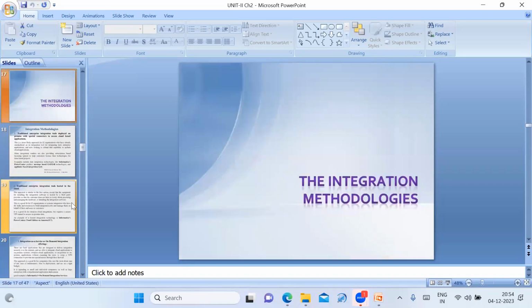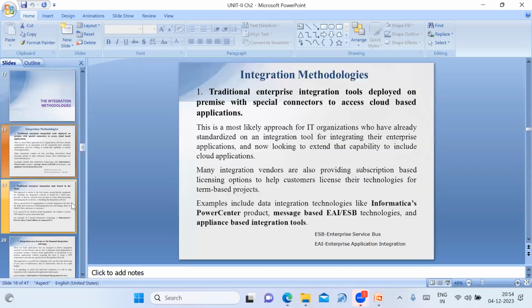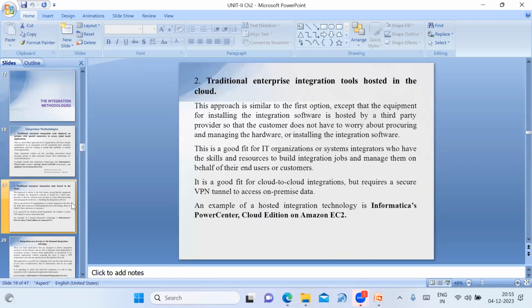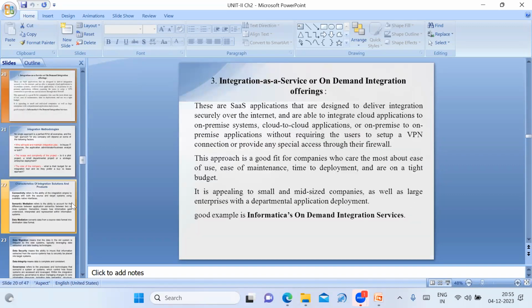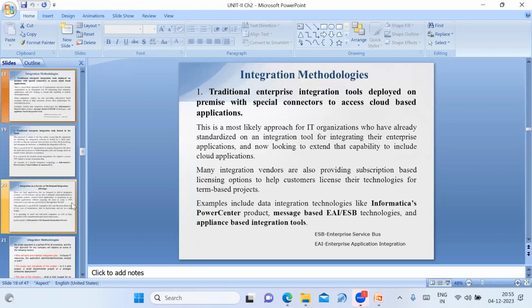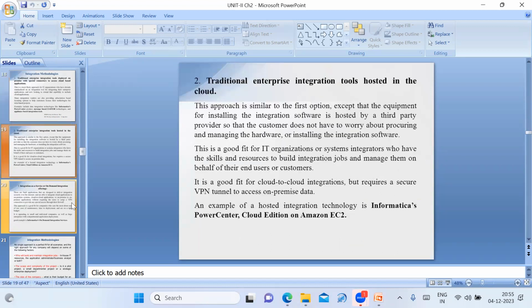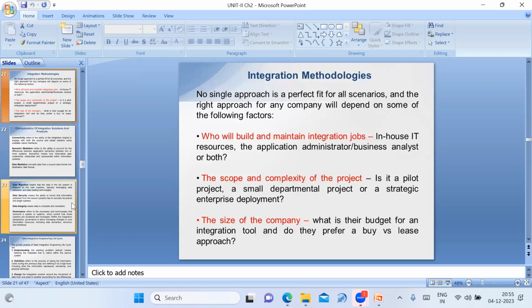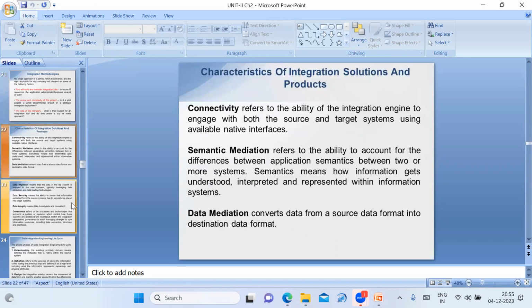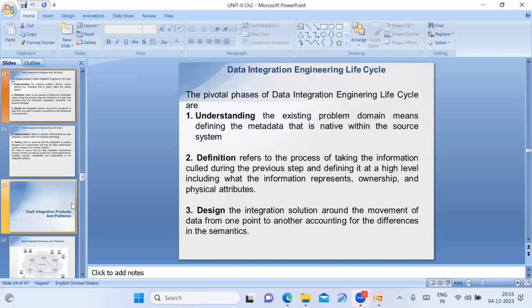And also, what methodologies are there? Integration methodologies, a total of three methods I mentioned, and the explanation part I have mentioned. From an examination point of view, I am asking the three new integration scenarios, the integration methodologies, and the software as a service challenges also. And we can write down an example. What are the integration methodologies? And this question also I am asking.